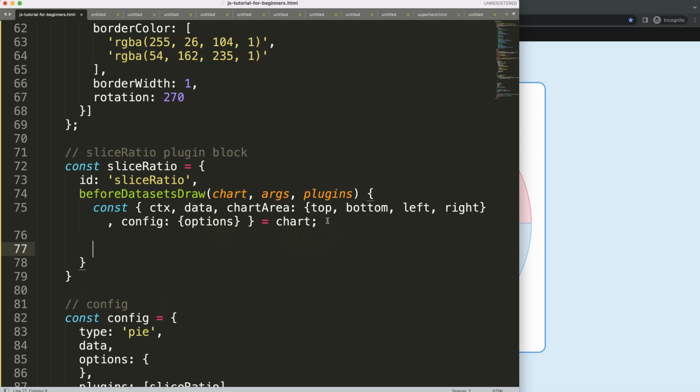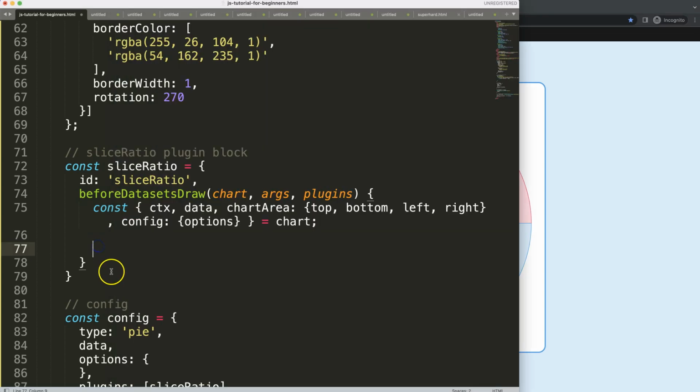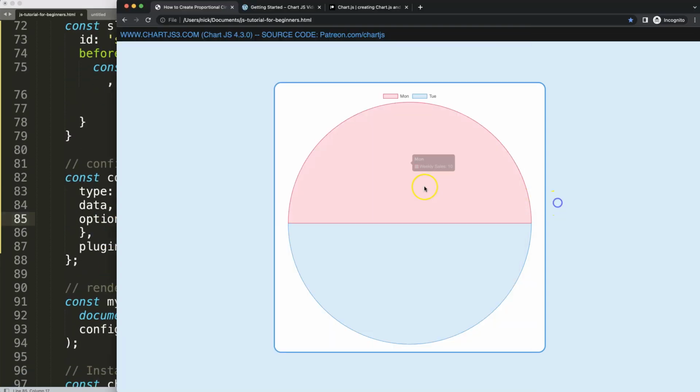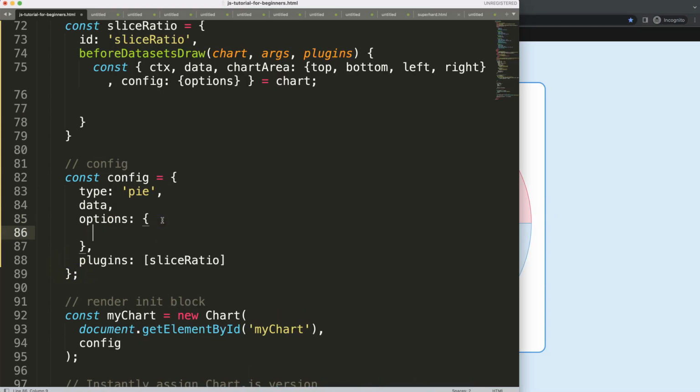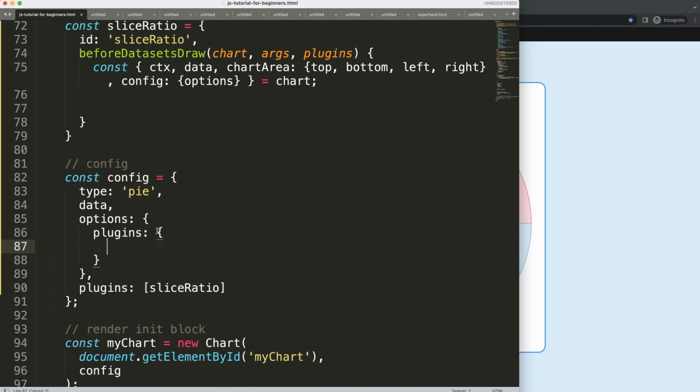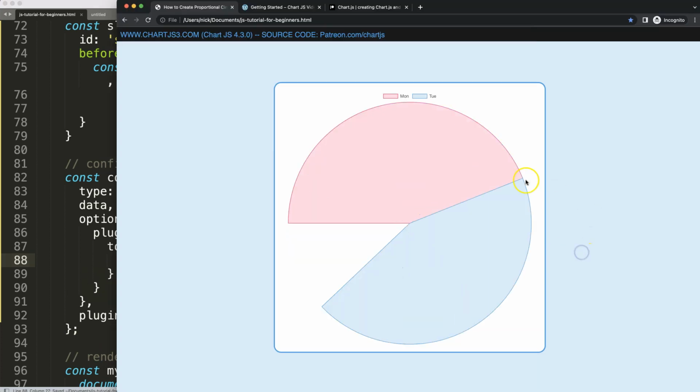Anyway, so what do I need? I need some information here. First of all, I need to know the starting point here in the center. And right now I'm going to hide the tooltip, because it's kind of distracting. Later on, I will have to enable it again. So I'm going to say plugins, and don't get confused with the one outside of the options and the other one inside the options. Then I'm going to say tooltip, and then we say enabled equals false. Later on, I will use this because we still need to do something on there.